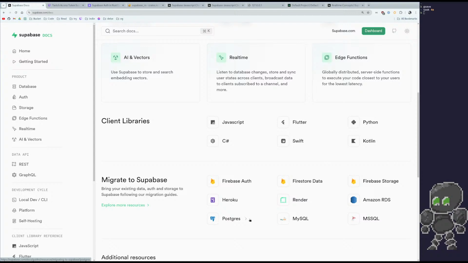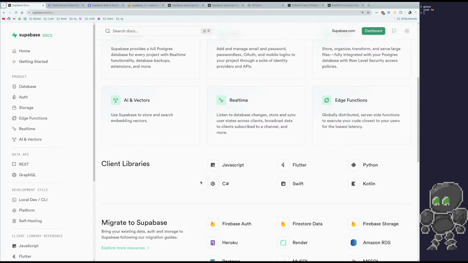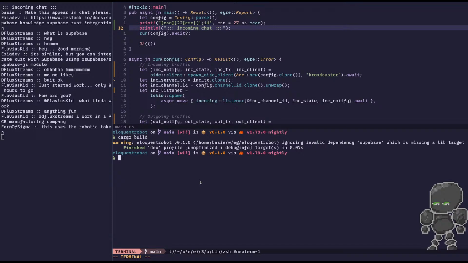So, this uses the robotic token. I don't know how to answer that question, if it is a question. All your chat's being echoed, so that's working at least. Oh, right. Yeah, you're right. It is a joke, you're right. I think I silenced the bot for now. But yeah, the chat is still working, sort of.